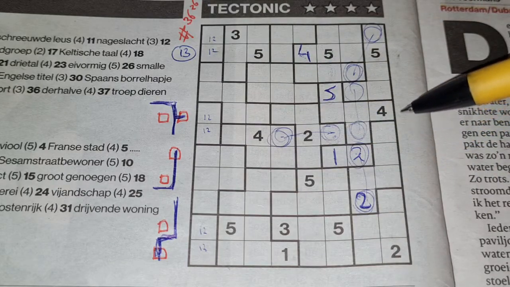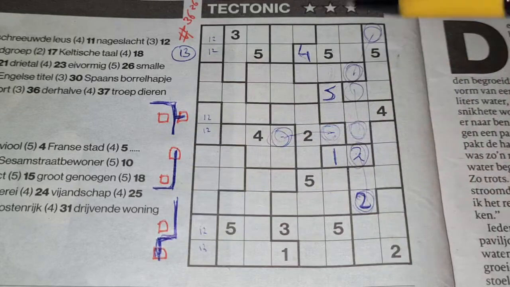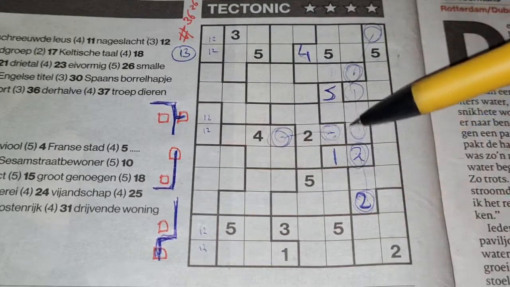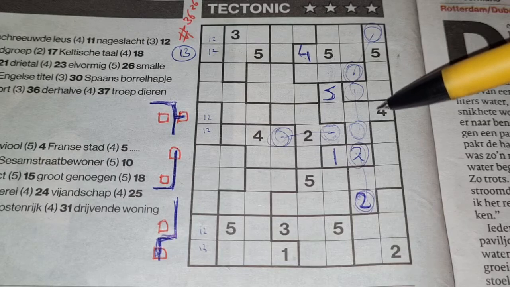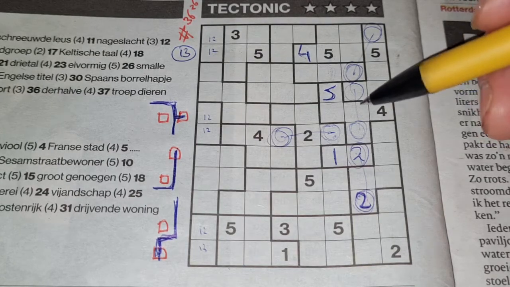Those are the figures or shapes that you need to recognize. Only 3 of them. There are more, but in this puzzle we have 3 that you need to recognize. Then the following step, it's easy for filling the numbers. So next step is let's get starting filling the numbers.